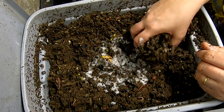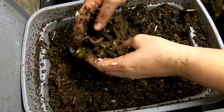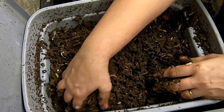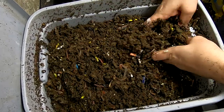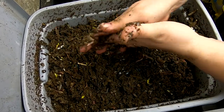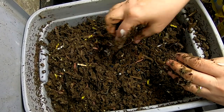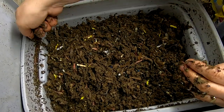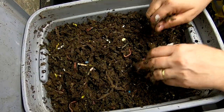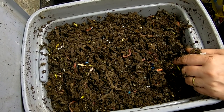They've got enough grit in their bedding, so I'm not going to add any more grit. I'm just going to bury that rice — should be an interesting color of blue when we see it in a week. Alright, put that carrot back in there; maybe it'll help a little bit. We've got some good castings happening here on the edges. But other than that, they're doing really good. Let me move you over to the horizontal bin.